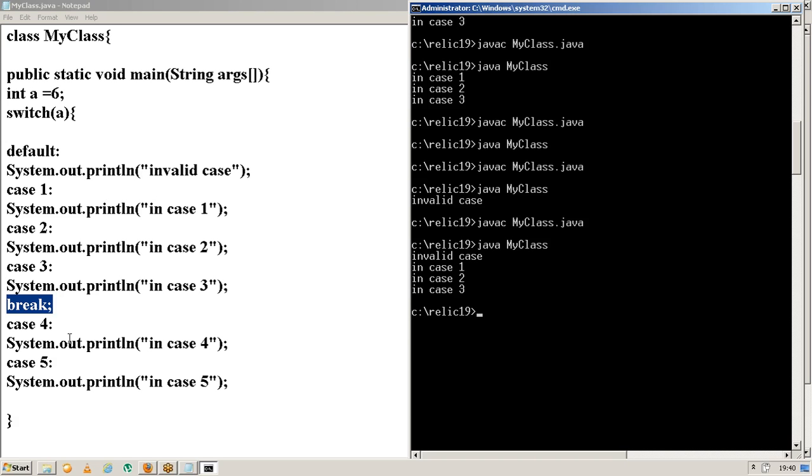I need to explain about for each also. One more loop is there. Coming to control statements, only one is left. If I want to explain that one, we need to know about either the arrays concept or the collection framework, right? So while I am explaining about arrays or collection framework, I will explain that loop also, for each. So tomorrow we are going to see what an array is, how the arrays will be.